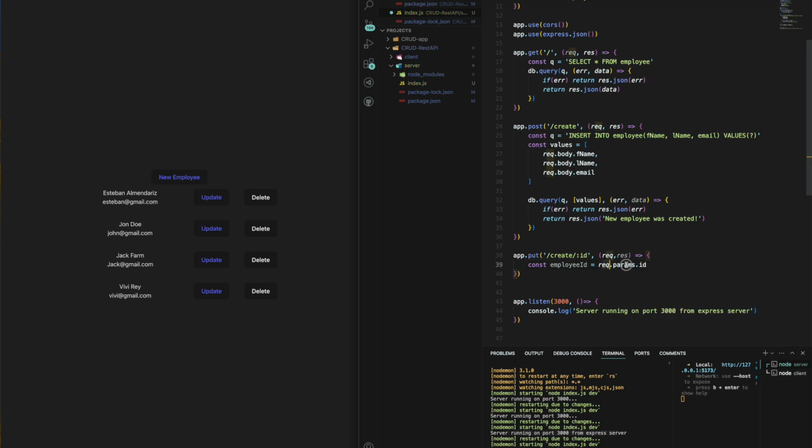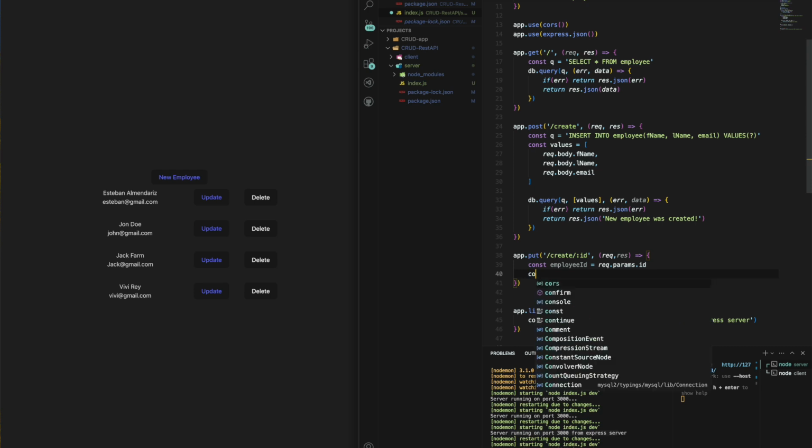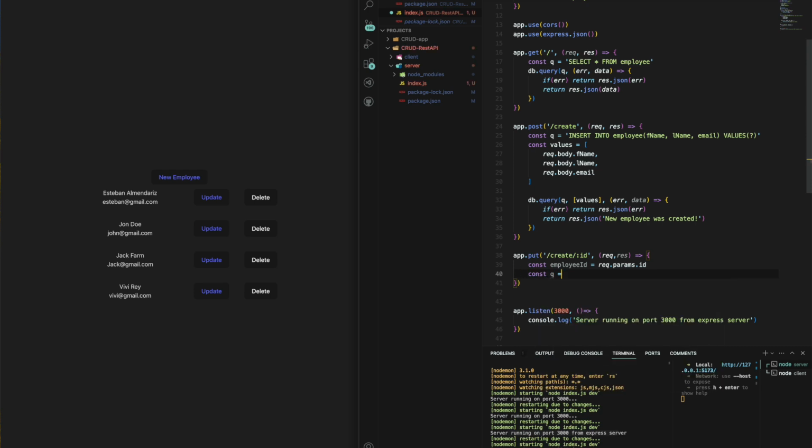Okay, so this ID is super important. That way the database can know which employee to delete or to update whenever we call in those requests. So now let's go ahead and create our query. The query to update a row is update. So const q, and I'm going to be using backticks now.